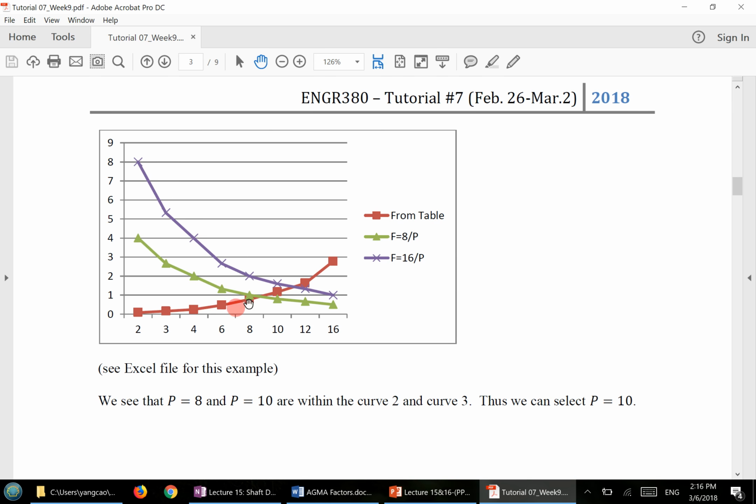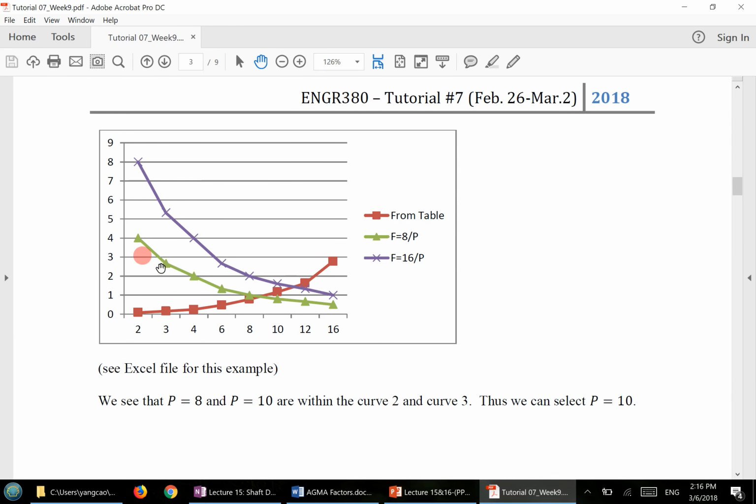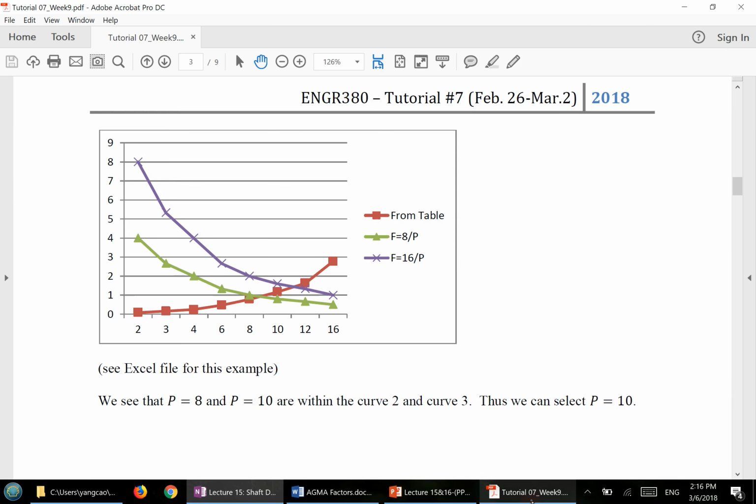One curve, this red one here, is this one here. And then this green and the purple one are the 2 curves corresponding to equation 1 and 2. So this way you can have 3 curves. All of them are related to finding an appropriate value for the face width.